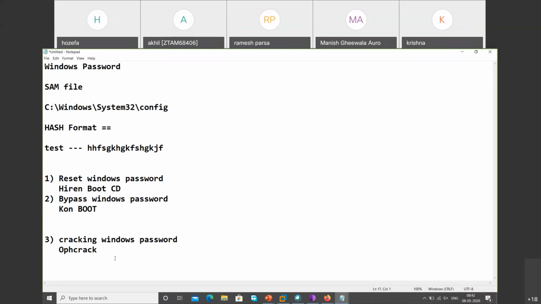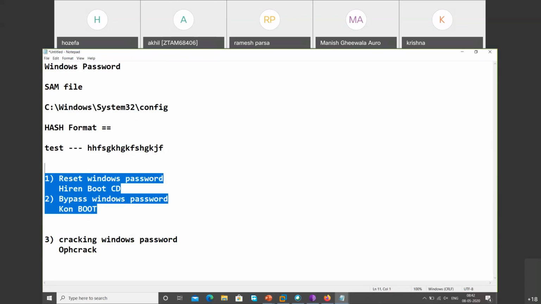Always this option is the last preferred option, guys. Most of the time we preferred either the first one or the second one. So I'll try to show you the first one first, how somebody can reset your Windows password. Now, somebody may ask, why this Windows password? What can be the good usage of these two things? Why somebody wants to get inside the computer, guys? What can be the reason? Real time scenario.